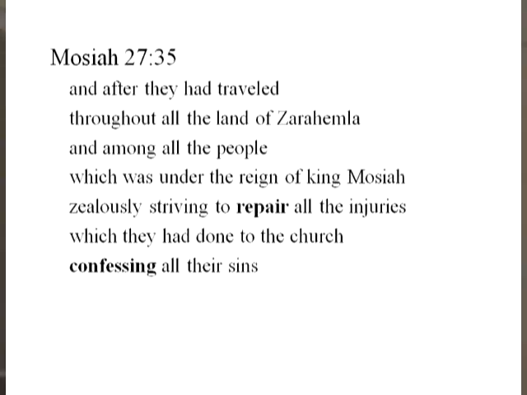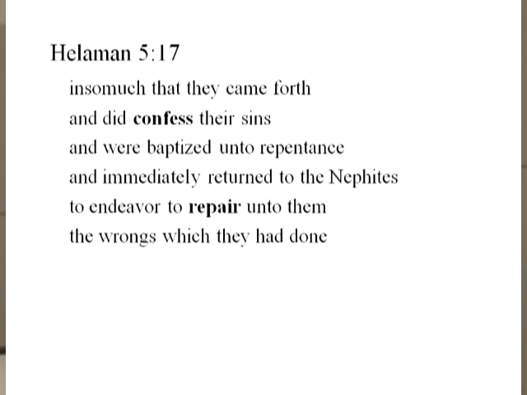And the 1920 committee decided to just remove it because it didn't make any sense. And they ended up saying that he should go back and "acknowledge your faults and that wrong which ye have done." Go back and say you're sorry. But it took out the reparation. And when we look at other parts of the Book of Mormon, we indeed find that when people confess their sins, they do everything they can to repair the wrongs or the injuries that they've done. Here's one in Mosiah. Here's one in Helaman 5. So what we find is the doctrine is restored.